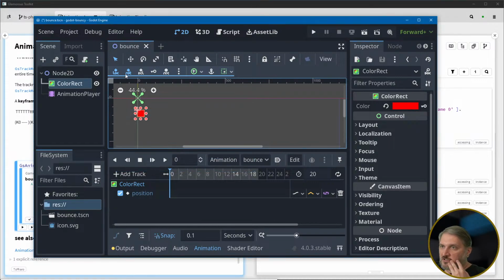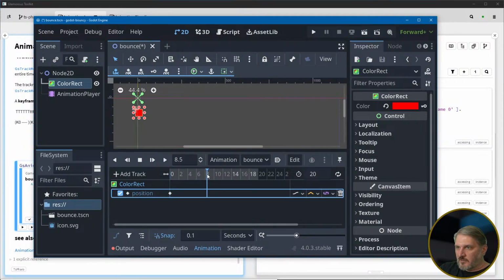I don't want to do rotation. I want to do location. Oh, it's already there.